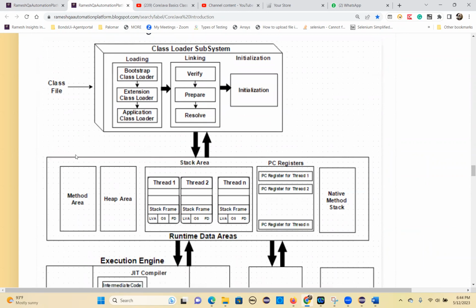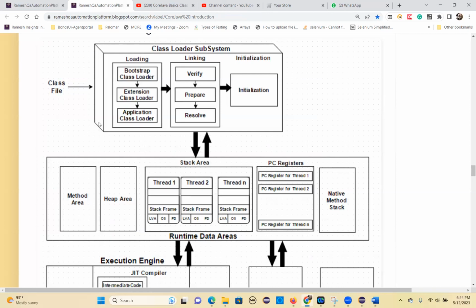Once it is loaded, the static variables will go to the method area or class area and be stored only one time. That will be reused n number of times. So memory allocates once only and can be reused n number of times.